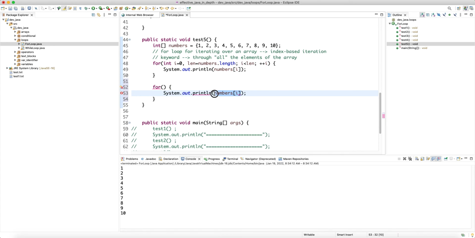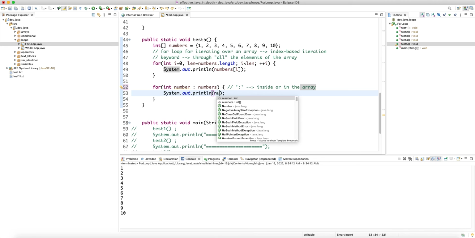Now the enhanced for loop is like this. The way we do it, we say for int number colon numbers, which means in the numbers array. This is the syntax, and then this number becomes a local variable, again confined to the body of the for loop. But this number is not a counter; it's the actual element inside this array, right? So this colon means in. This character colon in this context means inside or in the array, right?